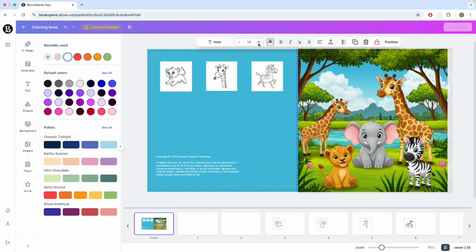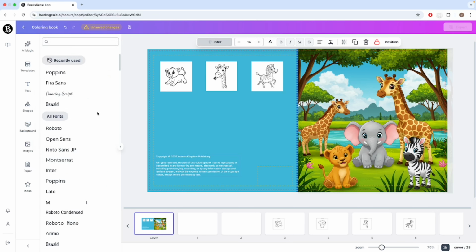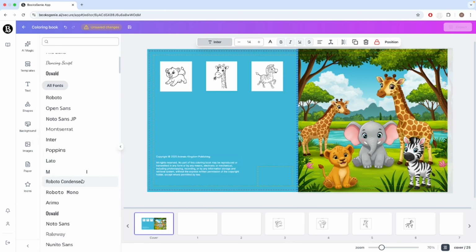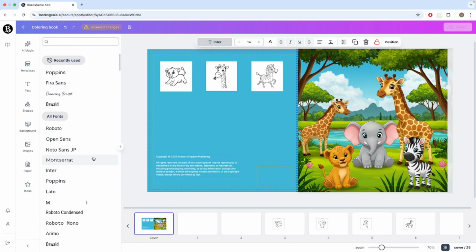Yeah. You can also change the font, as I said. So now we have a lot of fonts and these are all free to use. So yeah, I think I will just keep using Inter, or maybe I'm going to switch to Poppins here.